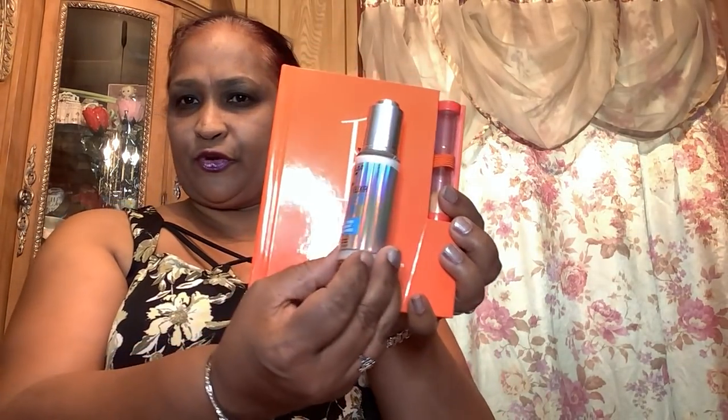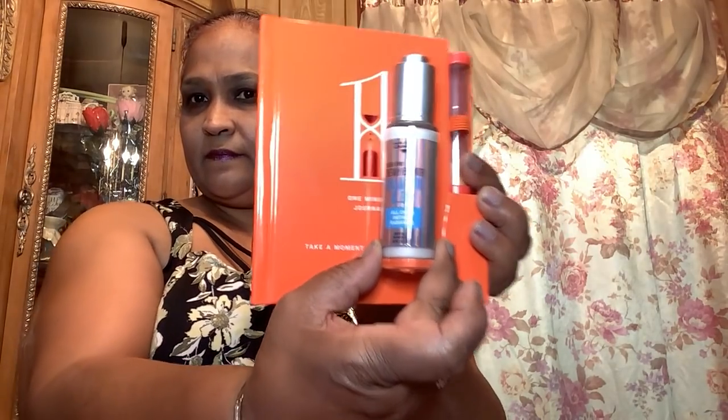Are you guys surprised? I didn't open it because I was too busy hauling it. Okay, so wow. This is what it looks like. It probably won't even show up well on the screen. It is so pretty. It is beautiful. Look at that, how pretty. Absolutely gorgeous. Okay, so it's the same concept like the other one. You would pump here and pull it up, and then press it to dispense it. I guess I didn't get enough. Okay, there we go. And this is what it looks like.